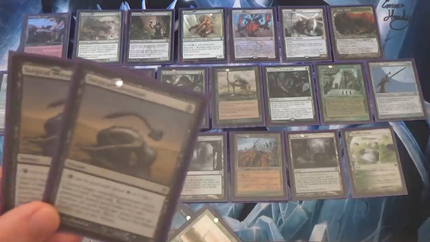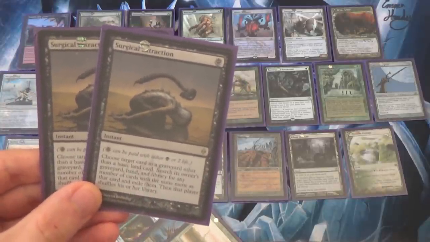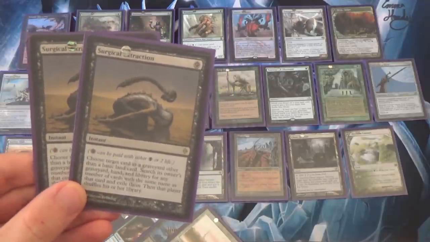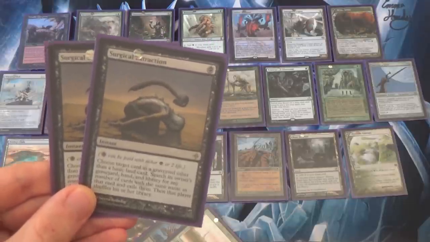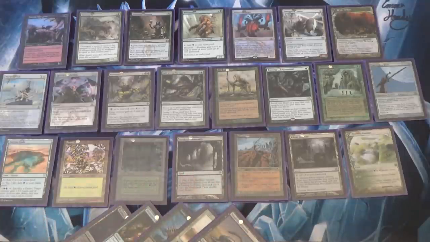Surgical Extraction as a 2-of to fight graveyard decks, so obviously Reanimator, fights Storm, fights a few other things. If you're really greedy, you can try to pull a me and try to hit their fetch land or whatever, you know, very careful about that. I have gone, like, Wasteland, and then Surgical Extract whatever land I hit, and just hope that I got them off lands. Oh dear. No. No, in general, no.